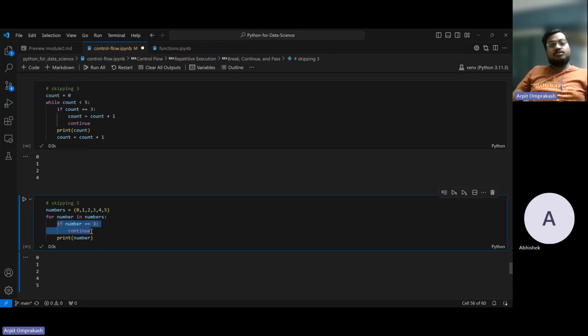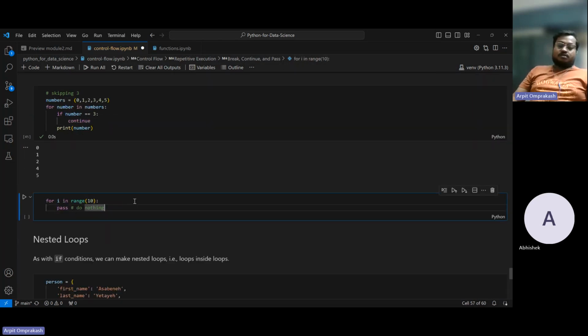Basically, what this continue does is anything after this, if it's satisfied, is not executed, we come again from above. So in this case, if count is 3, we just increase count. Then we continue, we start with 4 here. And 4 is not equal to 3, so we print 4 and do this.